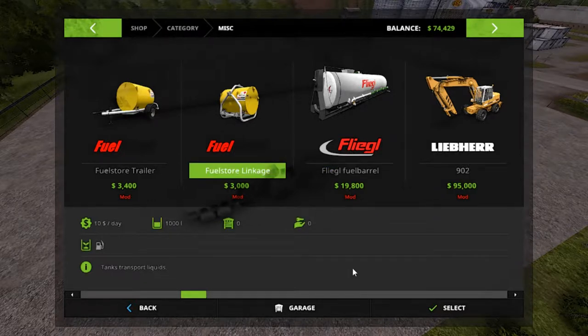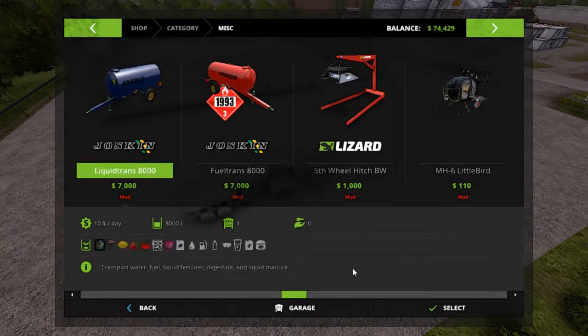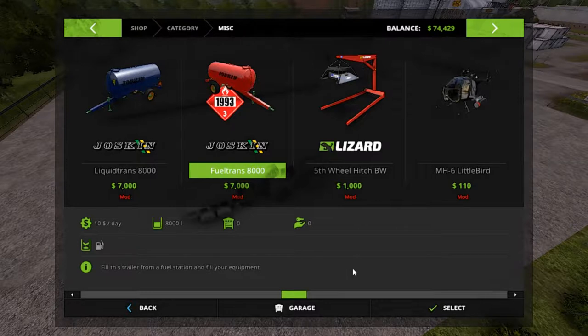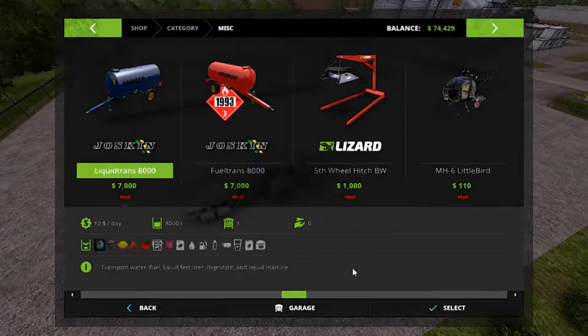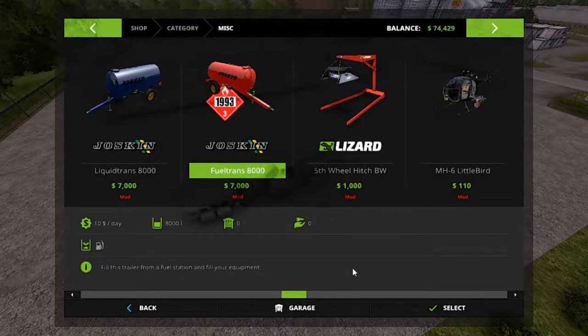I'm thinking about getting this in here. It only holds 1,000. But we just need something to take out in the field in case the tractor gets low, like if he's way off. Maybe the combines or something. Because that's a fuel trailer there. Fill this trailer for a fuel station and fill your equipment. 8,000 liters for 7,000. Transport water, fuel, liquid fertilizer, digestate, and liquid manure. But you can't fill your tractors out of it. So I thought maybe we'll just get this one, because it does hold more.